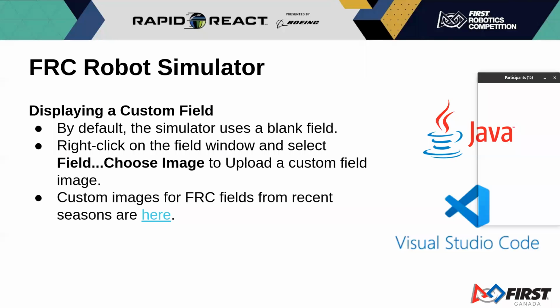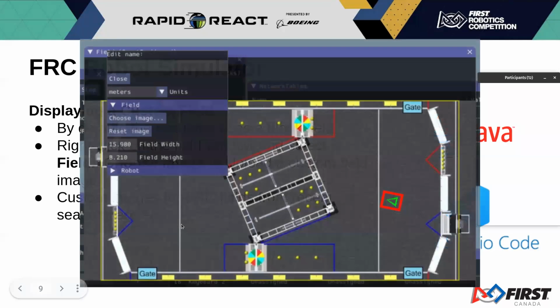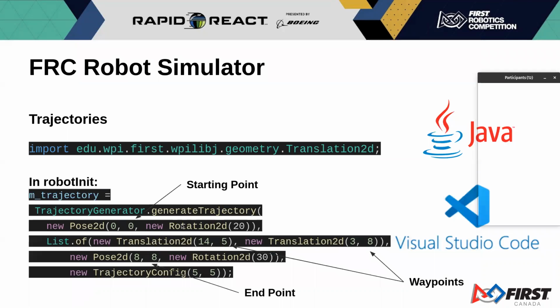Displaying a custom field, we looked at that. And there's a link to where you can get the custom field images right there in the slideshow. And there's the example. And then the robot simulator, there's the starting point. There are some waypoints, like you're using a GPS, and there's the endpoint to get some more complex patterns of behavior. And if you carefully select some of these with geography in mind, then you can do some complex navigation around the field. Well, that is my theory, and it's only a theory until we see it working on a real robot.